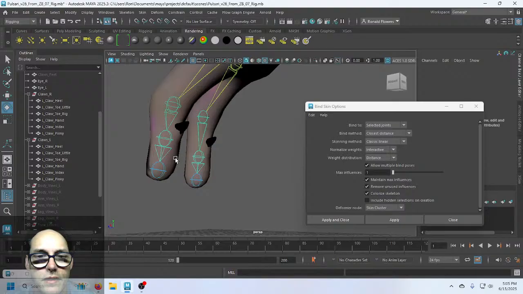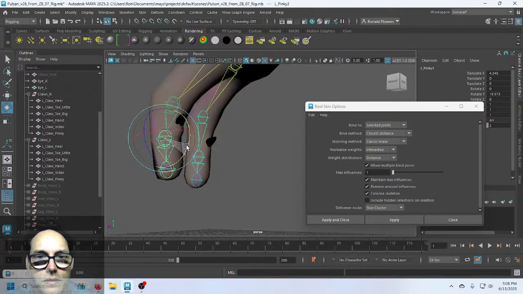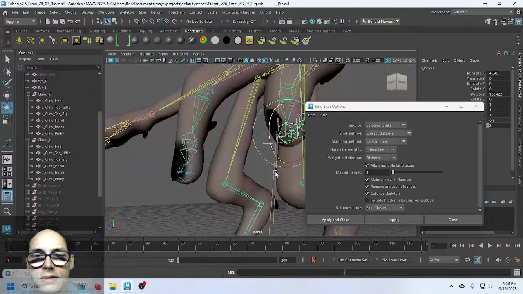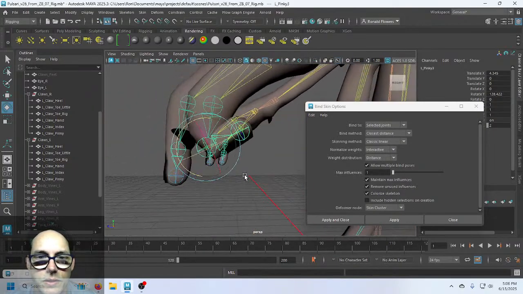Check these. I think this is safe to be here, though, because when the finger curls, oh, that's gonna get real weird.